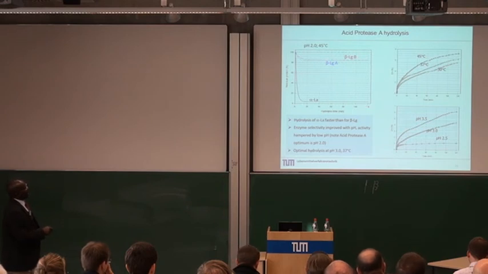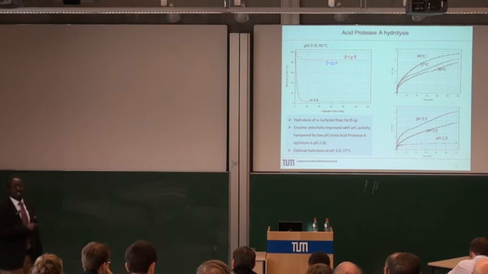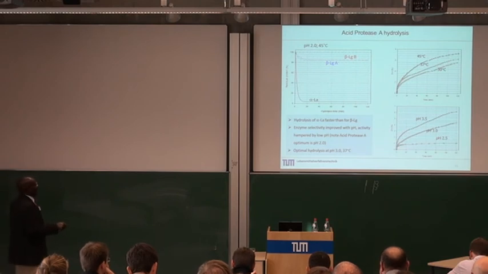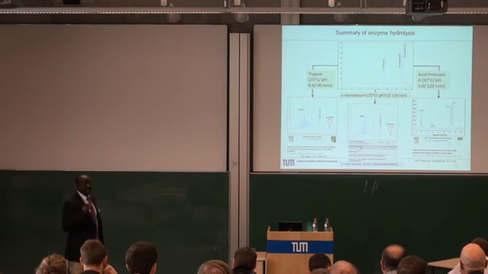At the end of 120 minutes, we could see beta-lactoglobulin was almost intact. But alpha-lactalbumin was gone in about 45 minutes. So yes, acid protease A, like pepsin, digests alpha-lactalbumin, but beta-lactoglobulin is intact. And if you allow me, then I could show you that this is where you can get those results. They are published.